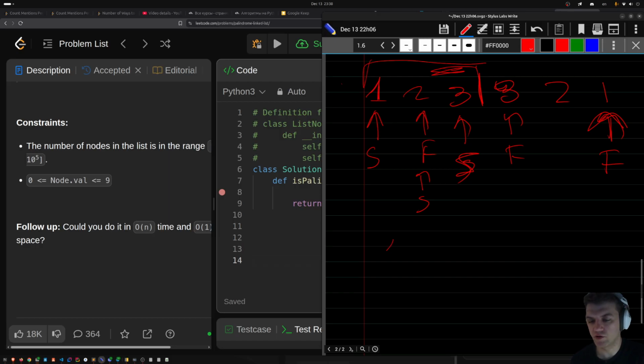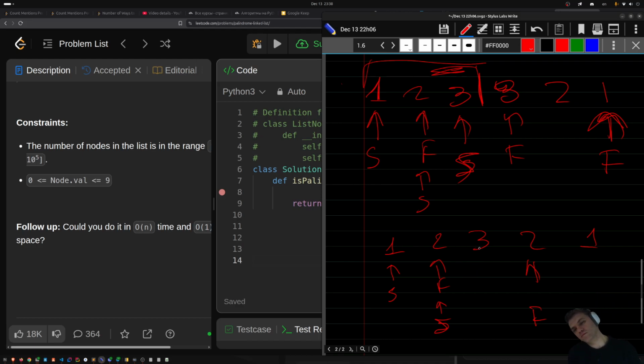Say we have 5, 1, 2, 3, 2, 1. Then slow here, fast here, then slow here, fast is here, and then I wanna stop right here.